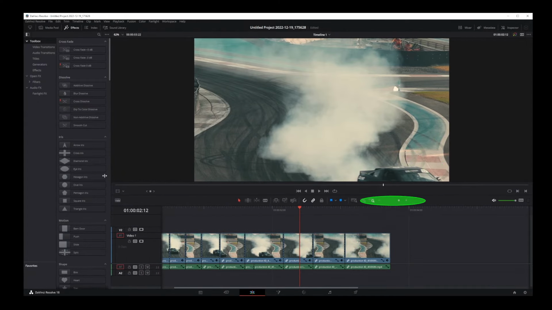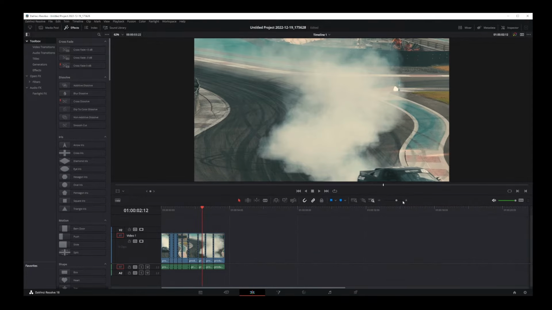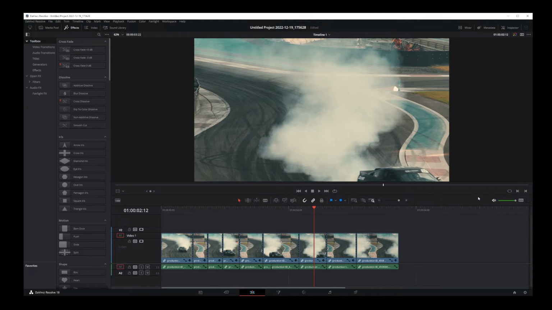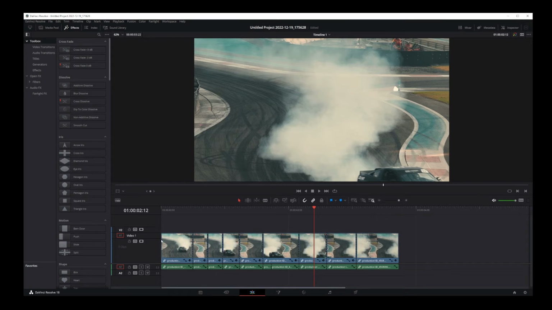So this slider control will allow you to zoom in and zoom out by clicking on the small plus and minus buttons. But there's also a slider in between that you can drag dynamically to rescale your timeline. Now, that will resize its length. If you want to scale the height of your tracks, you can drag this area over here, and it works a lot like it would in Premiere Pro.